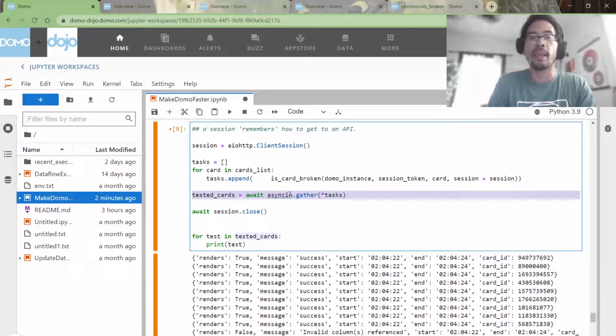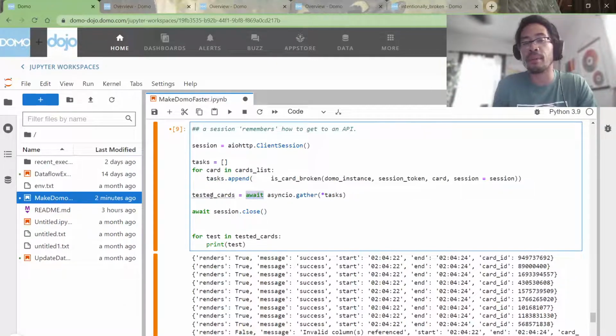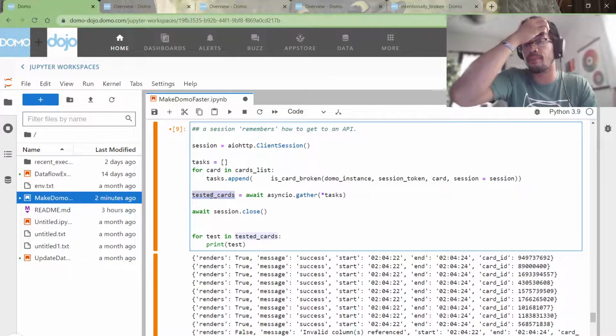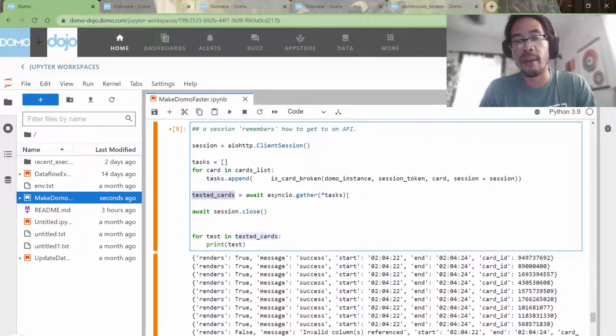Now here, in asyncio.gather, I'm saying gather all of the tasks, wait till the tasks have resolved, and put that result in a variable called tested cards. So here, what's happening is we're saying, hey, I've got 20, 30, 50, 100 asynchronous tasks.